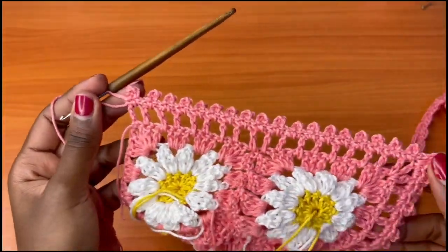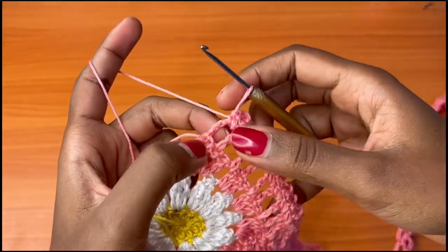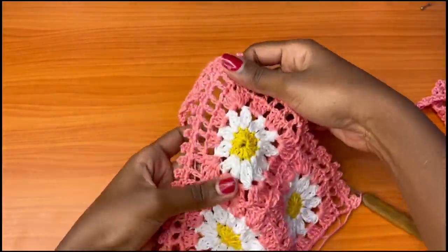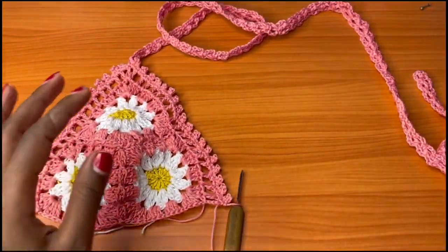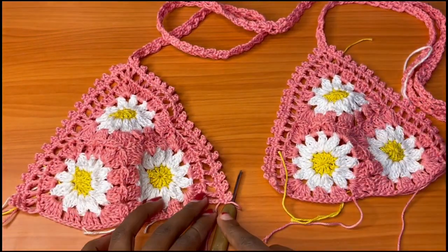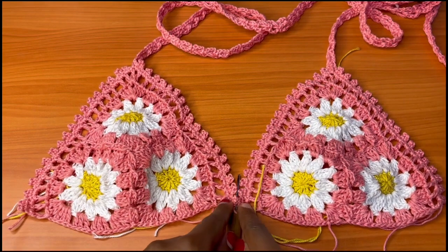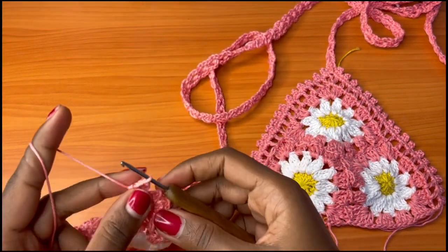So I've made it all the way down and I've placed my very last spike in that last chain 1 space or the last box, and you're going to pull your work a bit so that it can become a bit straight. And this is what we have. You can see the same thing going on for our previous bra cup. Now since I'm on this side and my work is on the right side on both bra cups, it's time for me to join that middle section so that we get the bra shape.